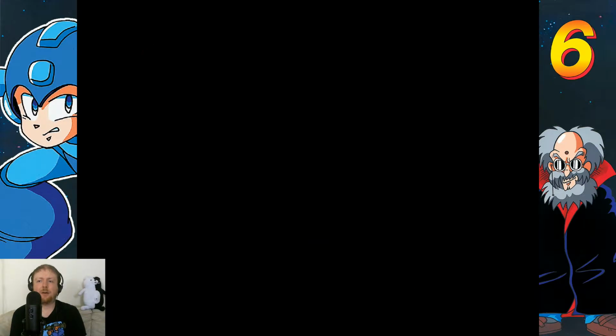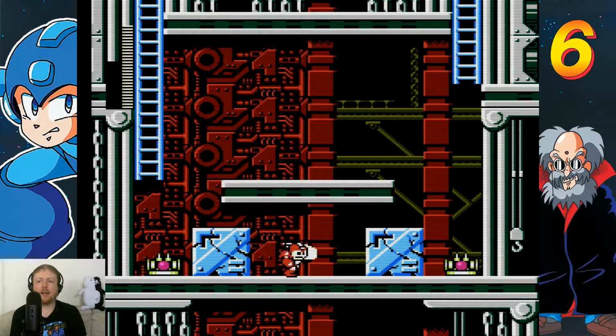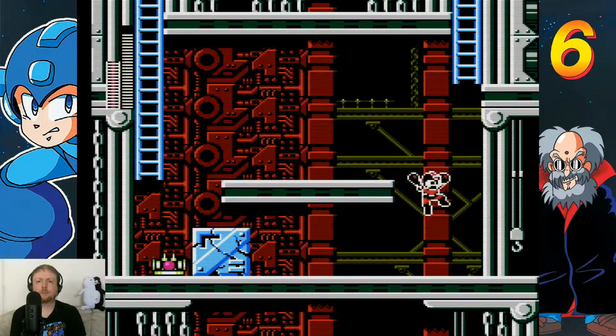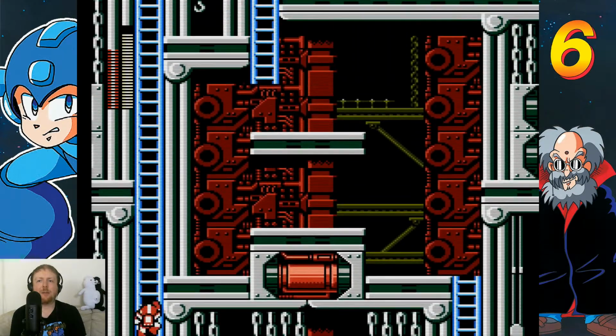So here, I generally go for this extra life, just to make sure, because this is the level I'm referring to where we're probably actually, if we're going to die anywhere else in this game, this is where we're going to die. And we'll go up here because there's the E-Tank that we used. There's a replacement for it, so we may as well get it.